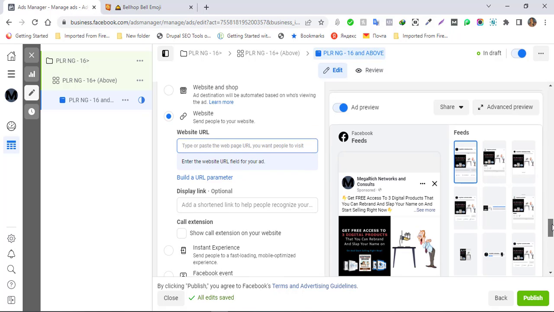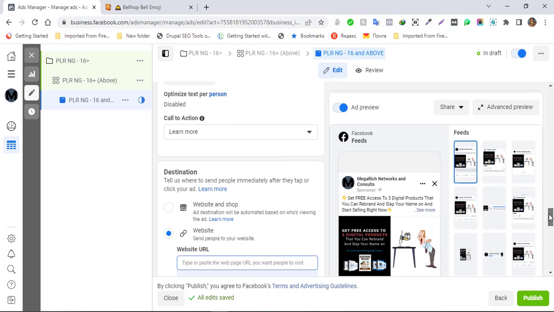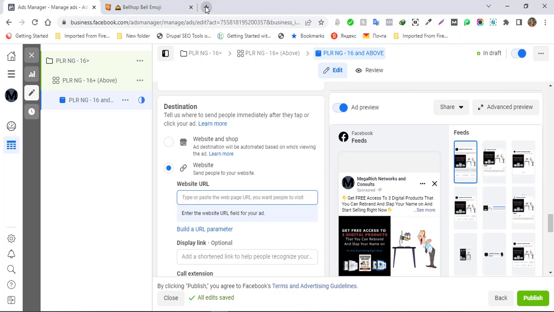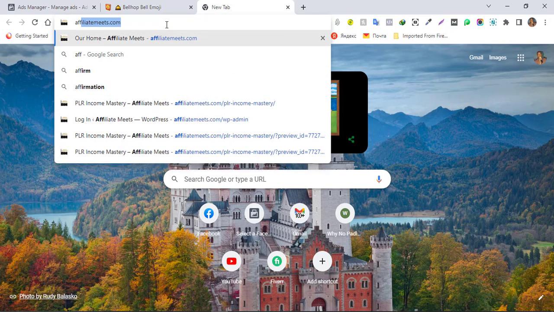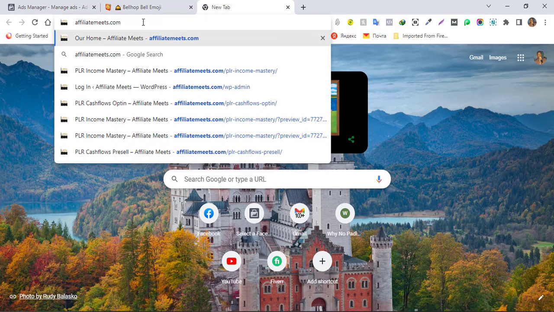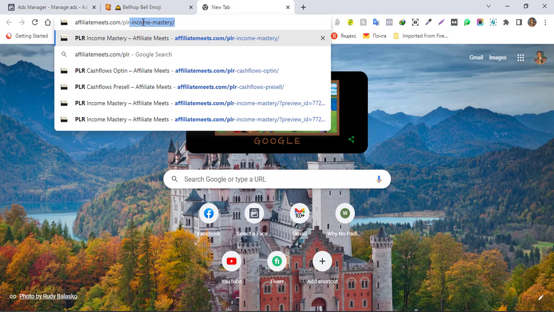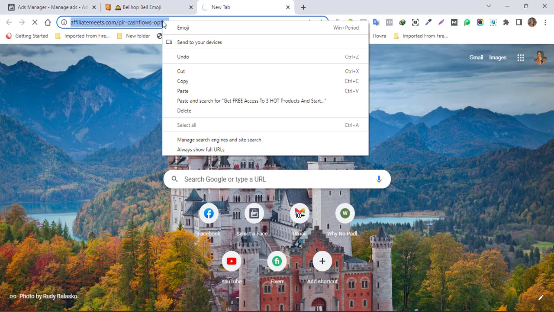So let's start with the website URL. For the destination where you are going to be sending them, we already have the opt-in page, and this is the opt-in page where we are going to be sending them. Make sure that the link is working.